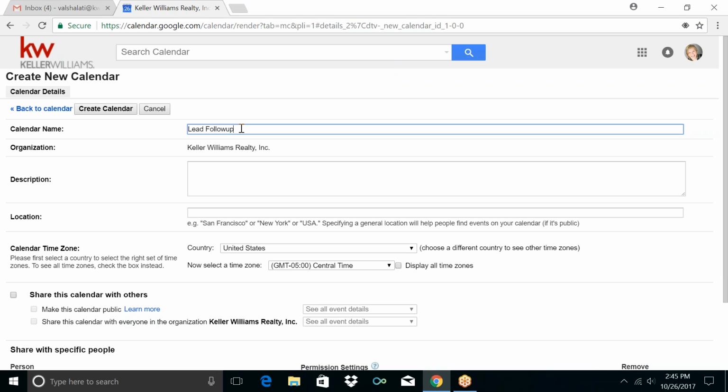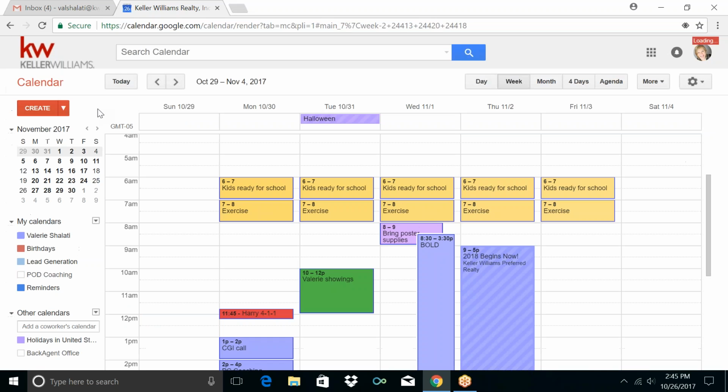Because we know that it's not worth lead generating if we don't do any lead follow-up. So we got this, and I said you could go down. You don't have to go down. You can just click Create Calendar right here. And over here, lead follow-up should pop up. There it goes.